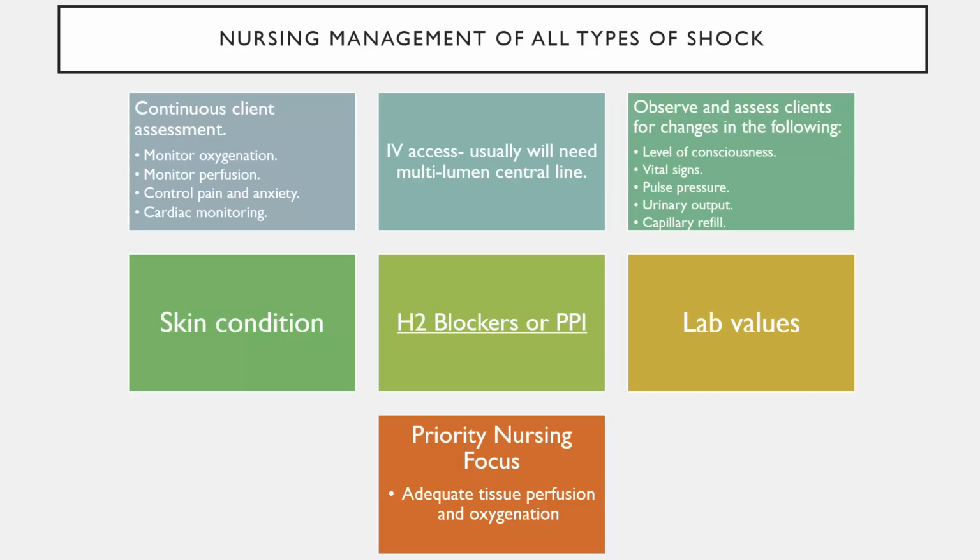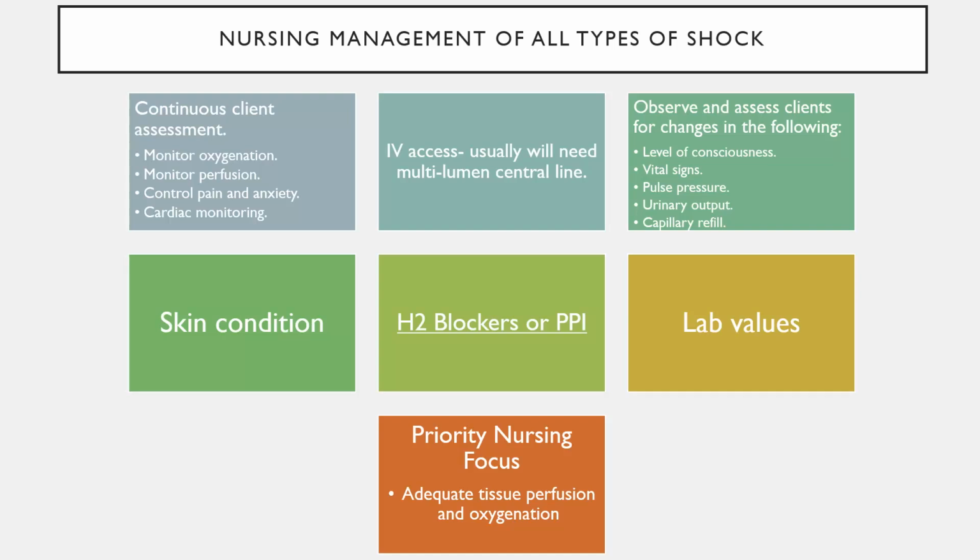Think about having just one peripheral access, and maybe they're really hypovolemic, or maybe they're having a myocardial infarction, and you're trying to push fluids through that one peripheral access, and all of a sudden that access blows. Well, you are likely not going to get another access, so make sure that you have a multi-lumen central line available as soon as possible, that you at first maybe have multiple lines. So that if you lose access in one, you can have the other one until you get that central line.